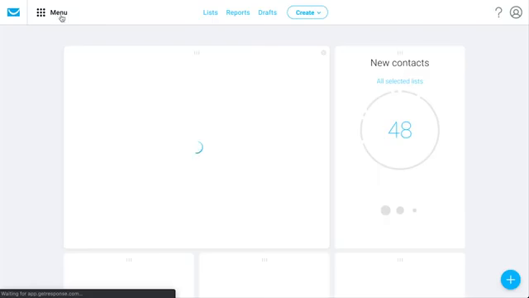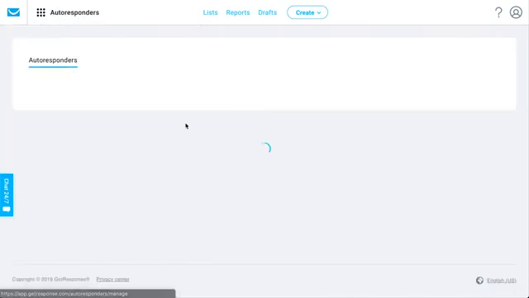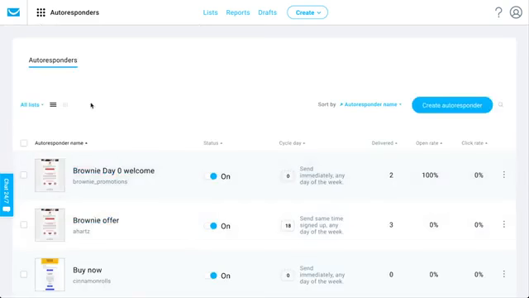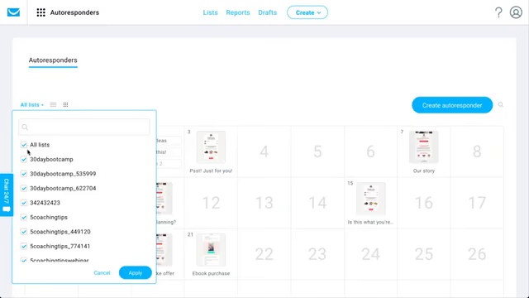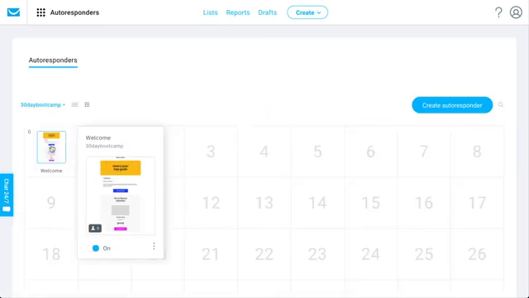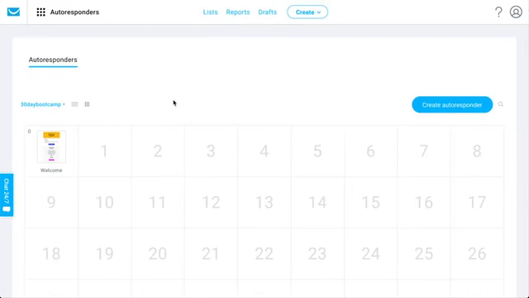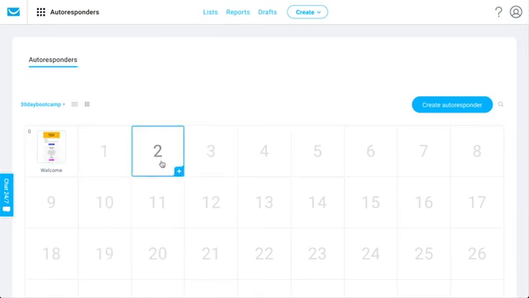And I'll just also show you briefly about your autoresponders. So autoresponders are, of course, a part of email marketing, but we've set them out here because a lot of people like to be able to access them independently. And you can view them within a calendar view, like a subscription calendar, so to speak. And so this is specific, for example, to automated messages that are sent when someone signs up to join your email list. And so day 0 is the same day that someone signs up. Or then day 2 is 2 days after that, and so on. And so you can create an automated email series of messages that will go out when someone signs up.